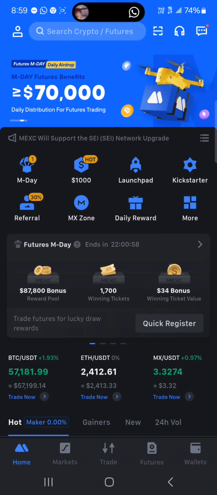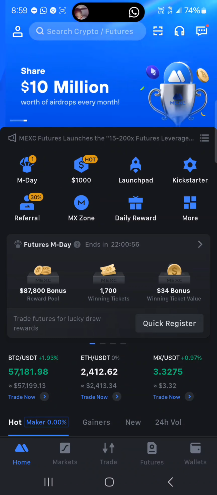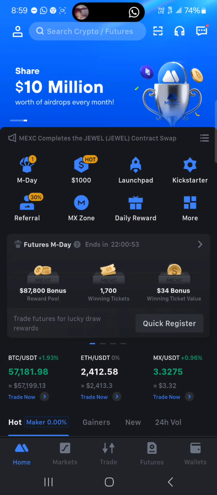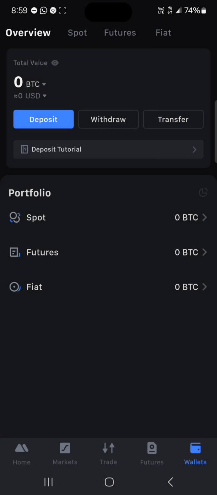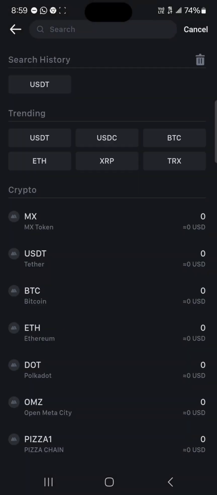So guys, once you're on MEXC, how can you buy the Destra Network coin? It's quite easy to get this coin. First, head to your wallet so you can fund your wallet with cryptocurrency. You could do this by simply clicking on deposit at overview and depositing USDT, USDC, or any cryptocurrency that can be converted into USDT for the transaction.